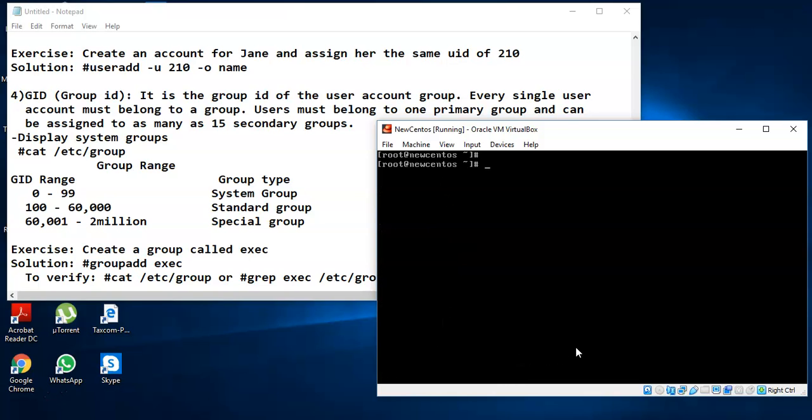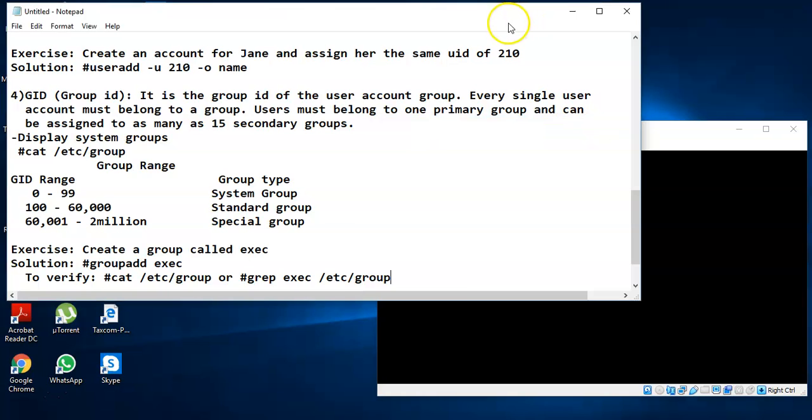So that's how we create a group. I would say group ID is the ID of a user account. So each user account belongs to a group. Normally, you can create a group and assign a user account to that group, and then you can also switch a user account in a group. Which means a user can belong to a group. You create a new group, remove that user from the current group and assign that user to the new group that you created. But we're going to look at that as we proceed. So we created our group called exec.